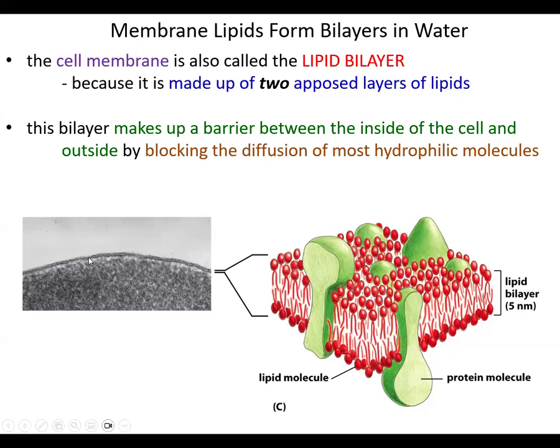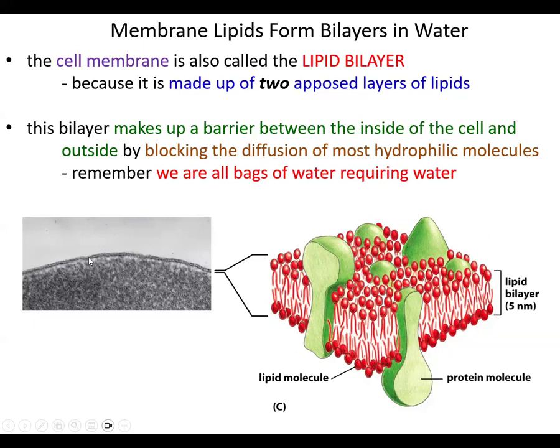And it's this lipid bilayer, this hydrophobic bilayer, that blocks the diffusion of most hydrophilic molecules. If you're water-loving, which is just another way of saying if you have charge, full charge or partial charge, if you're hydrophilic, you're going to have a very hard time diffusing across the membrane. You're going to have to go through a portal. You're going to have to go through a door. You're going to have to go through a protein.